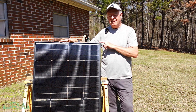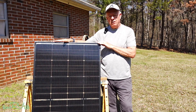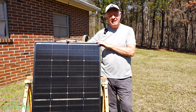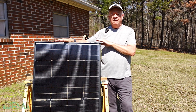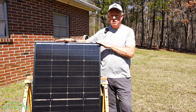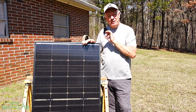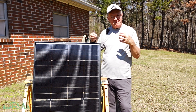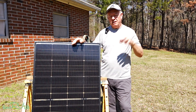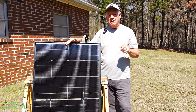You can order this panel in two configurations. I'm going with the 12 volt standard panel, which gives you an open circuit voltage of 28 volts — keep that in mind when choosing your solar charge controller. You can also get these in the 24 volt version, referred to as the high voltage version, which has 36 volts open circuit voltage. More voltage means less amperage — volts times amps equals watts, so you don't lose wattage but you can use smaller wires. That's one reason I'm going with a series and parallel configuration to stay with 10 AWG wiring from the roof down to my controller.